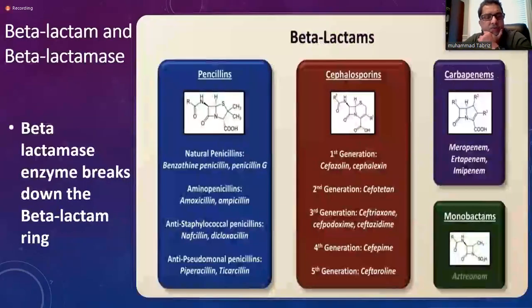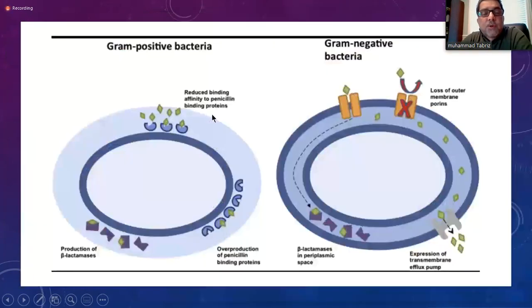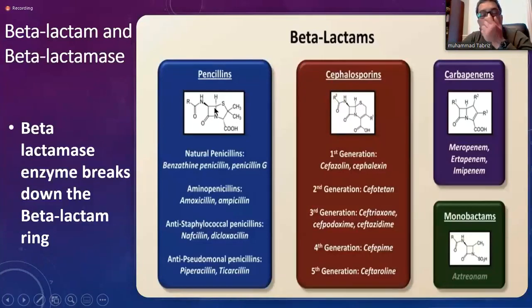So what is ESBL? We'll go through a few basic slides. Some of you might have some understanding, but I think it's important and fun to review those. So these are the beta-lactam drugs as we talked. Beta-lactam drug means penicillin, cephalosporin, carbapenem, and monobactam, as we said. And look at the basic ring. This is the beta-lactam ring. All of them have a similar ring, and the side chains are different, with maybe a little bit of difference in some minor changes. So for all these beta-lactam drugs, what the bacteria do is break down this beta-lactam ring and make it ineffective, right? That's how bacteria survive.